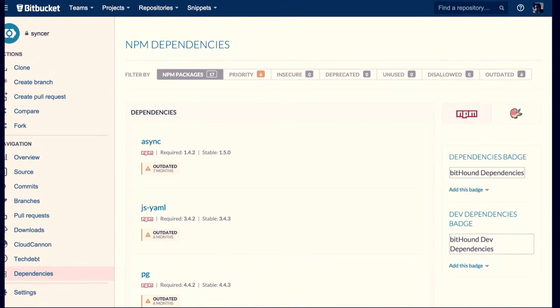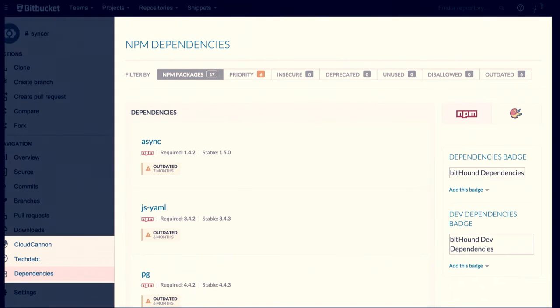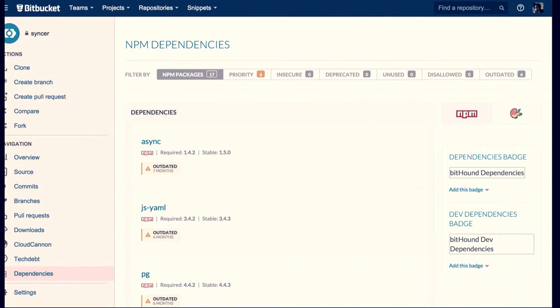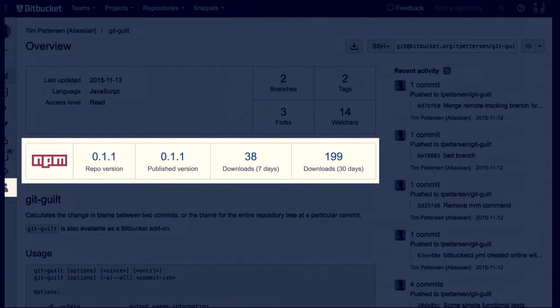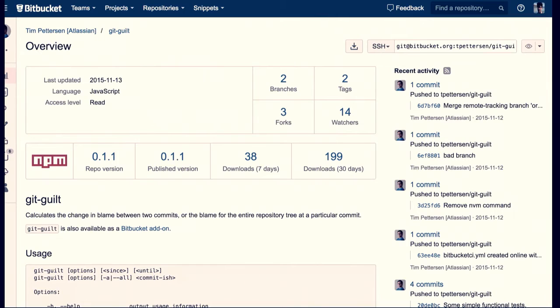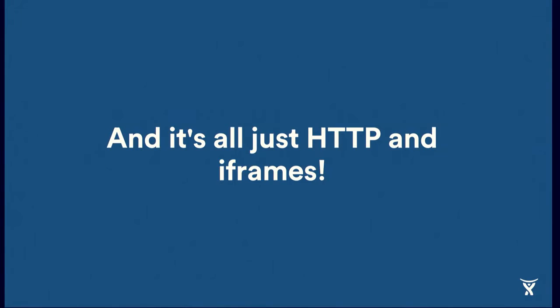So take a look at that screen over there. Some parts of it are rendered by Bitbucket Core, and other parts are rendered by an add-on. Those parts right there are rendered by an add-on, and the rest is core Bitbucket. It's very seamless. Or if you take a look at that screenshot, again, some parts are rendered by Bitbucket Core, others by an add-on. Those guys right over there. That's an add-on. The rest is Bitbucket Core. It integrates really well, and we're really proud of it.